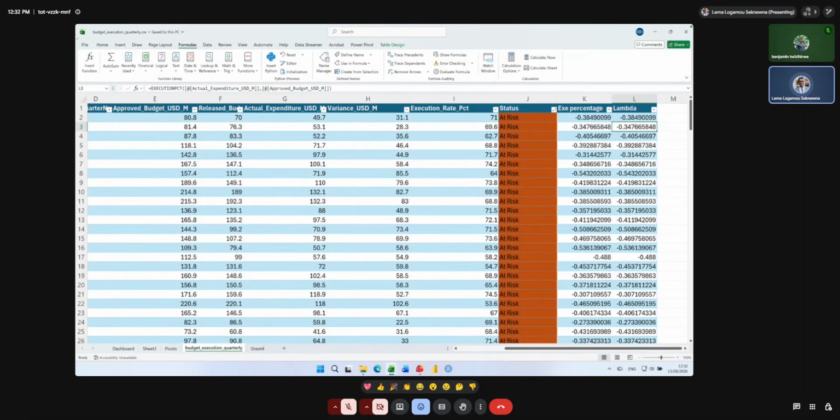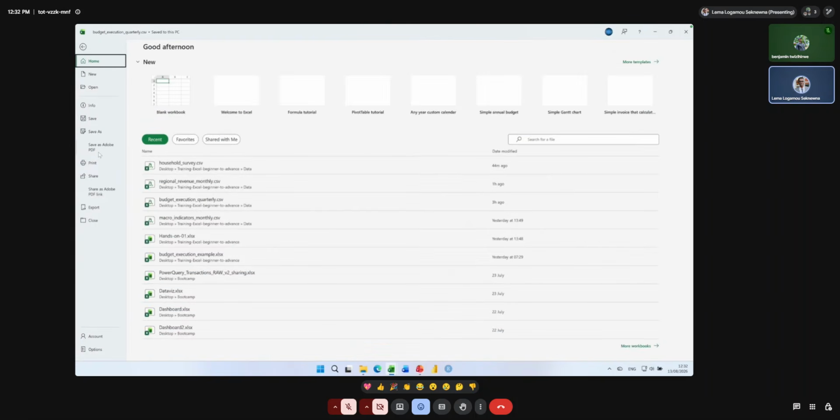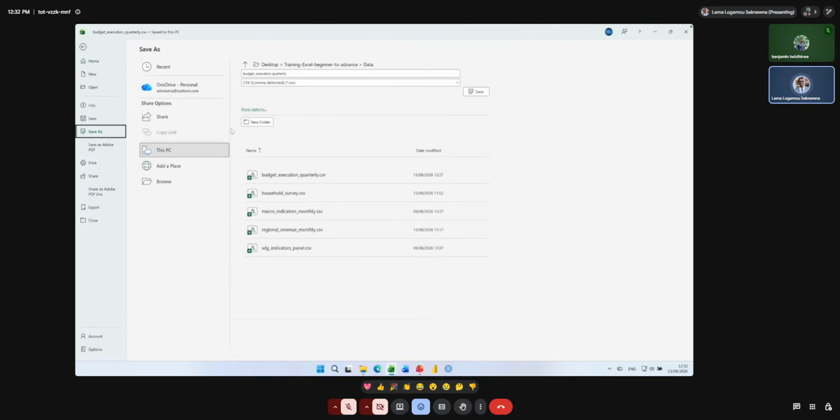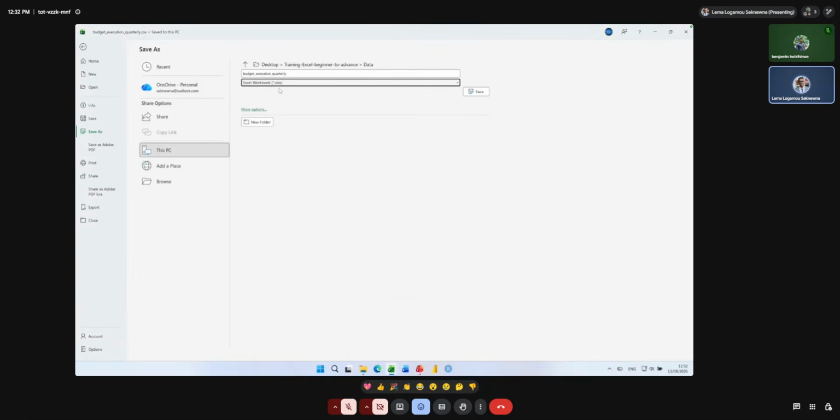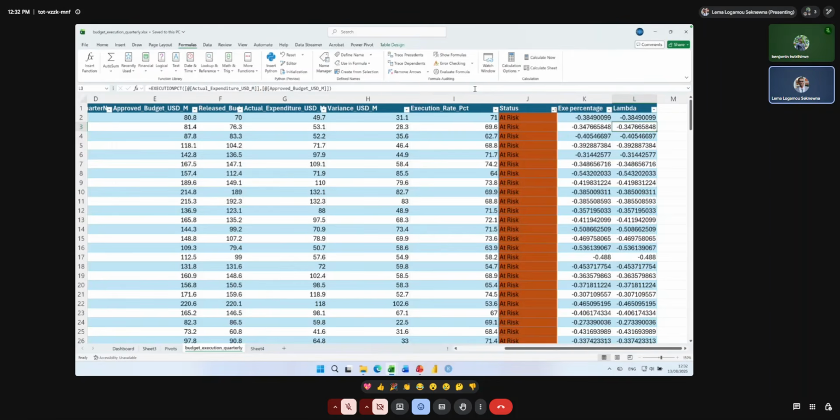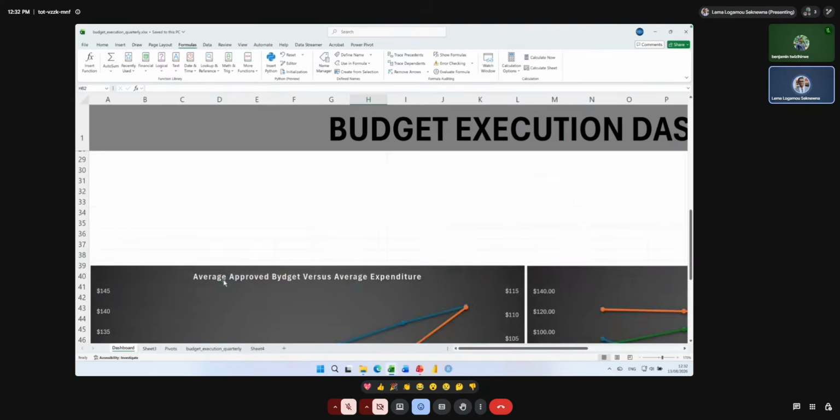So let's do this. Save as, and then instead of CSV, you are going to use Excel workbook. This will save all our struggle there. Now you are safe to close. The dashboard will remain, and everything is there.